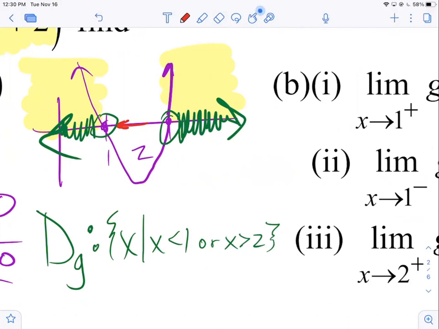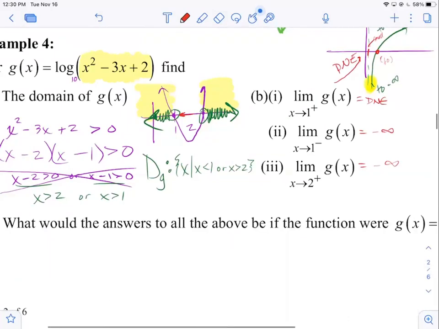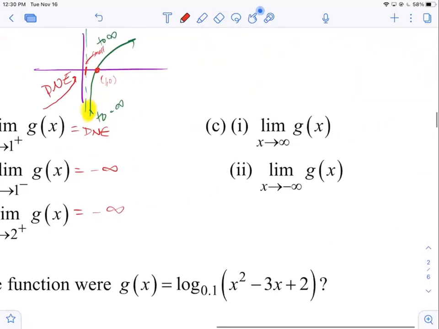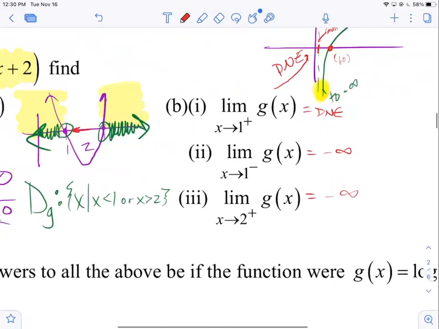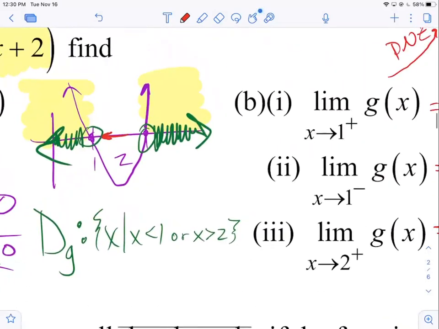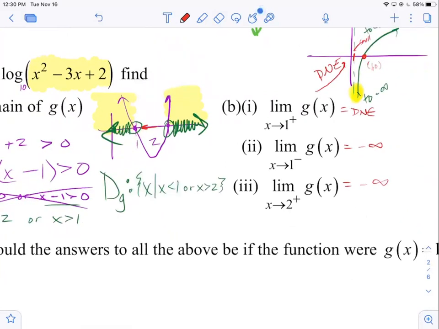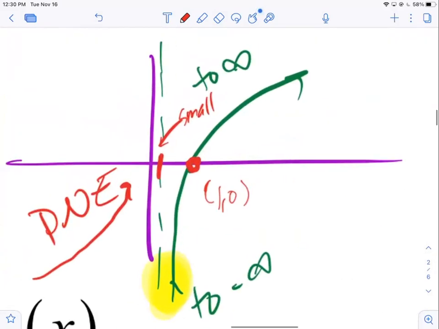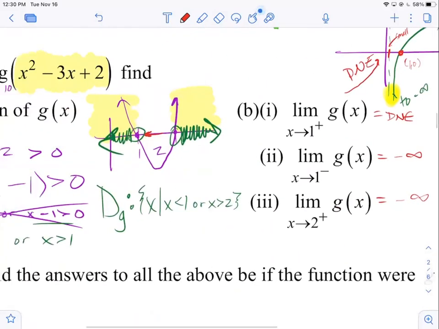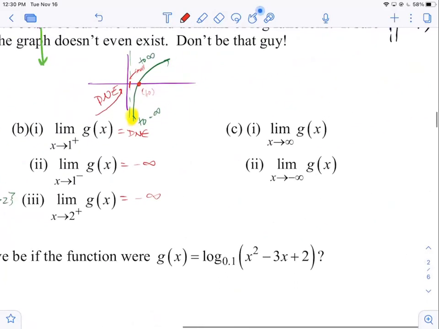Now as I'm approaching 0, it would be a negative number. Well, we'd have to look at the graph because then it wouldn't exist. So we're good. If the base had been different besides base 10. All right, so that takes care of those. And of course, I didn't even put 2 from the left because it's not really even a good question anymore, right? What would be the limit as we approach 2 from the left if there's no function there? DNE, right? Okay. So we can use our knowledge of what log base 10 looks like to answer these types of questions by doing the composition thing.